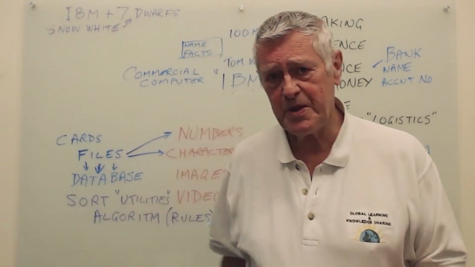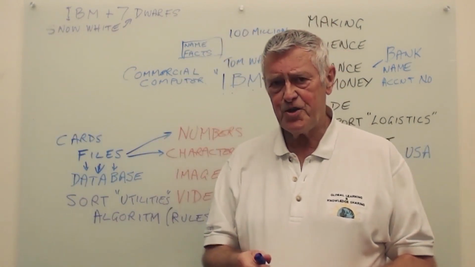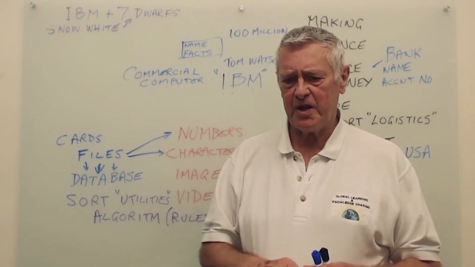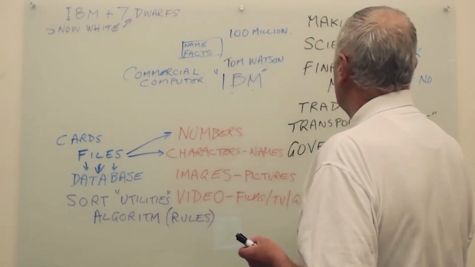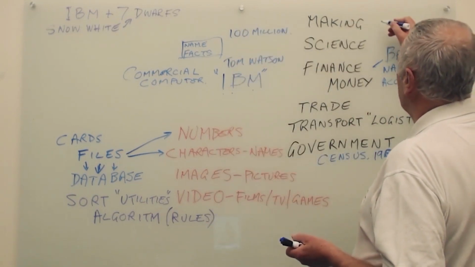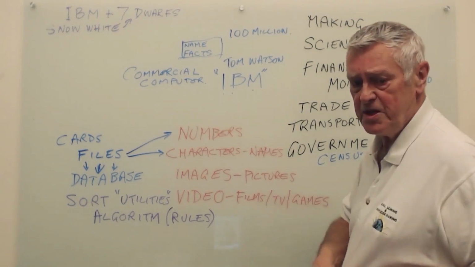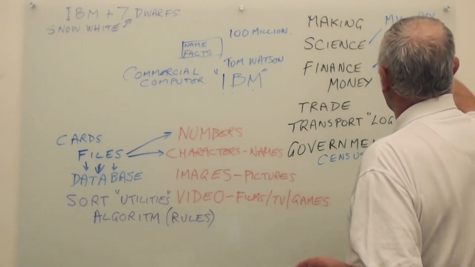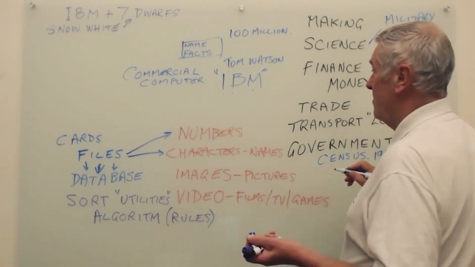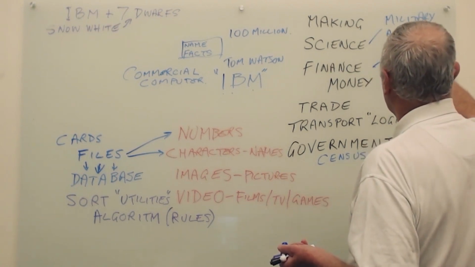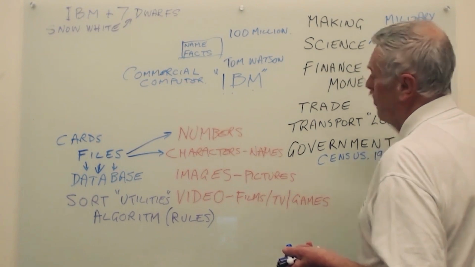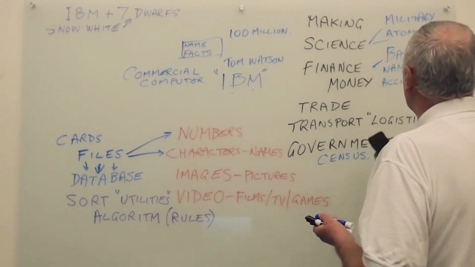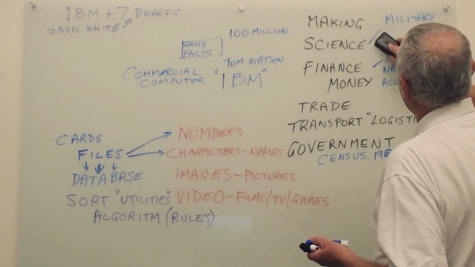But there were various other government departments who came along. This was the age of the atomic bomb, not that long after the Second World War. There were a lot of military people who said, wow, we could use this kind of thing, so military, and atomic. What can we call atomic stuff? It is military. But maybe we could be kind. I would like to say chemistry, but chemistry came on a lot later. I'm uncomfortable with this. I'm just going to say military.